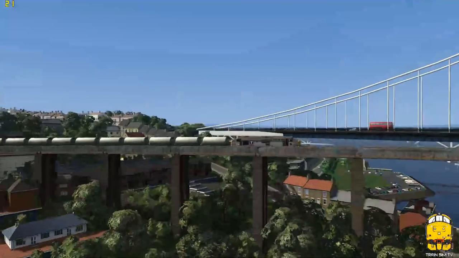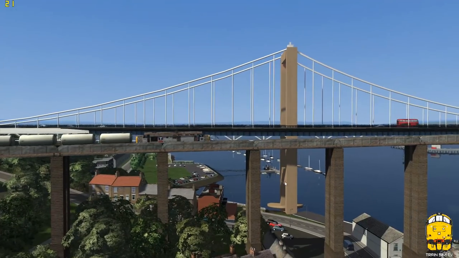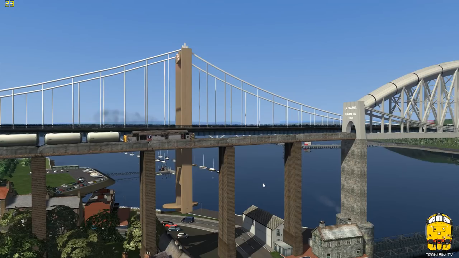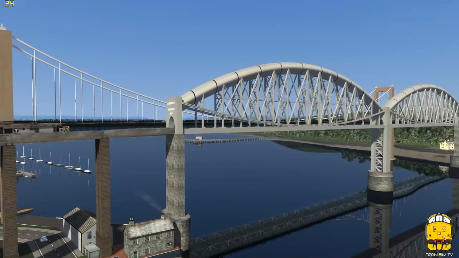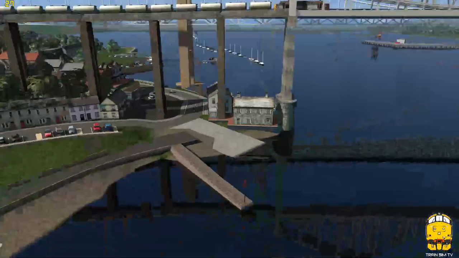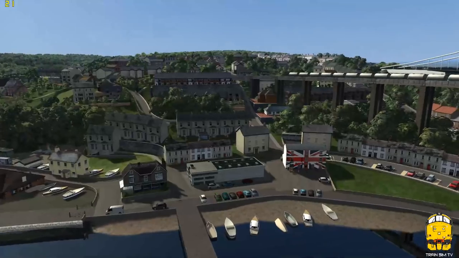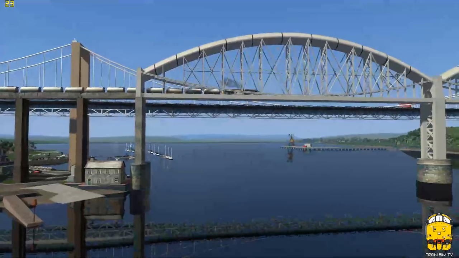And again, here's the bridge. As I said in my other video going to Gunnislake, this asset, for a custom asset on a freeware route, is just stunning, really. It's very well made. And the village of Saltash as well, it's looking really good down there. Certainly can't knock it. Looks brilliant.